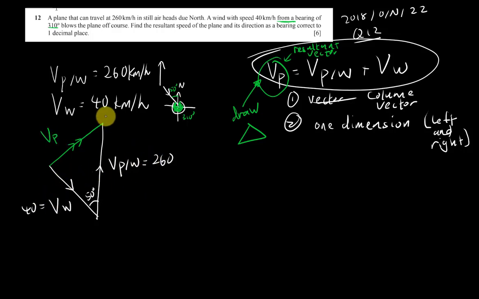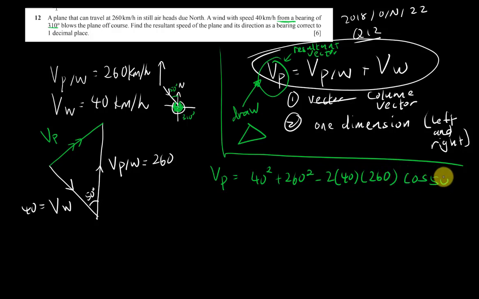In order to find the velocity of the plane here, basically you know this triangle, you need to solve it, you just use the cosine rule. So I will just use the cosine rule here. Velocity of the plane will equal 40 squared plus 260 squared minus 2 times 40 times 260 times cos 50 degrees, and square root the whole answer. This is cosine rule. Just in case you have no idea what is happening here, this is basically a squared equals b squared plus c squared minus 2bc cos a. I'm just using this formula.